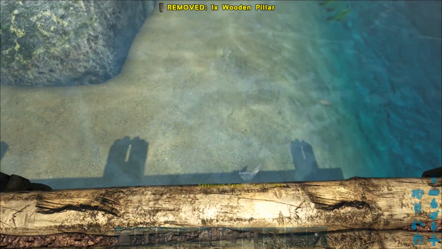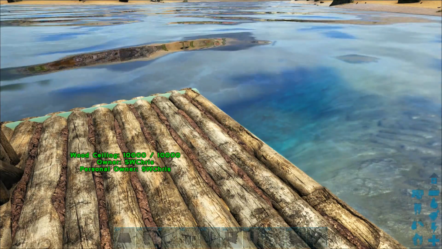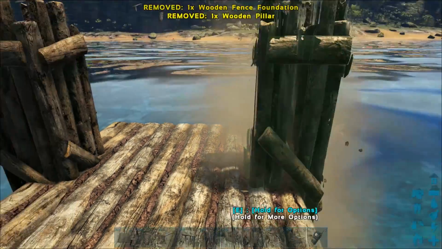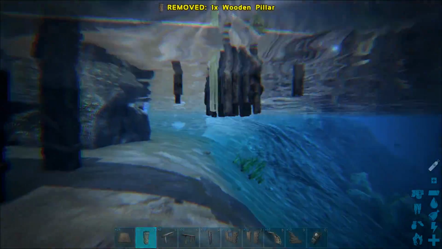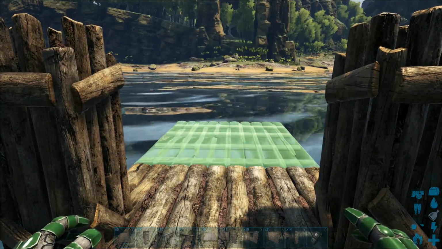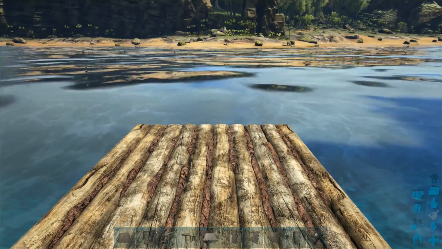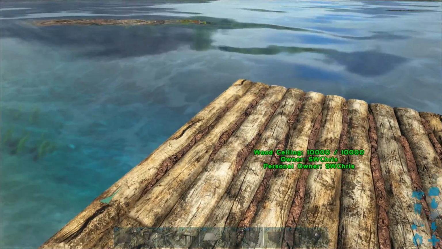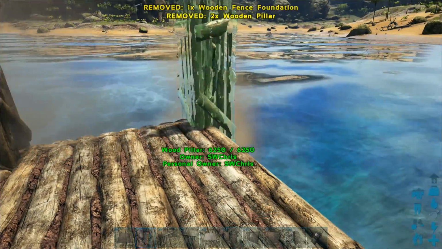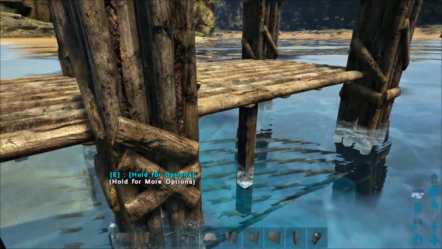Oh, we have another saber-toothed salmon coming in. And do the same thing for the other side here. See if we can get the right snap point. There we go. All right. And then we build down and connect this down to the ground as well. Now we go ahead and we add one more ceiling to the end of the dock here. And instead of putting the fence foundations here, we go ahead and put them on the end. And then we add a pillar here and a pillar here. That's just so we kind of avoid these kind of little things sticking down here.